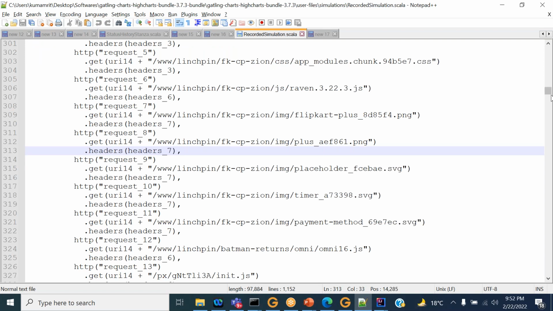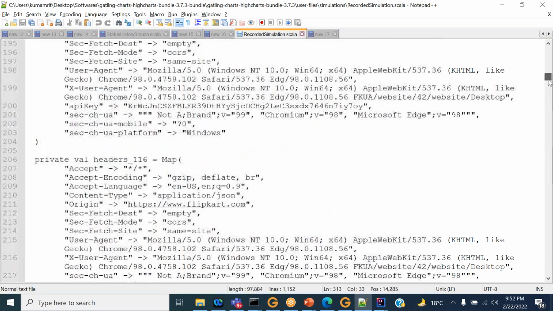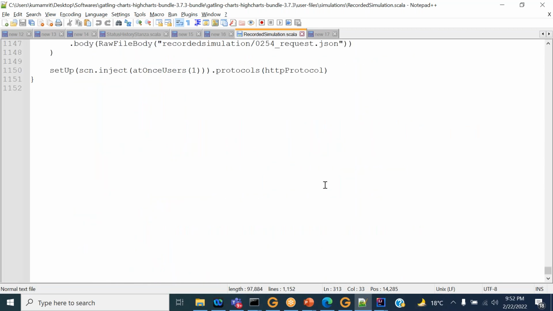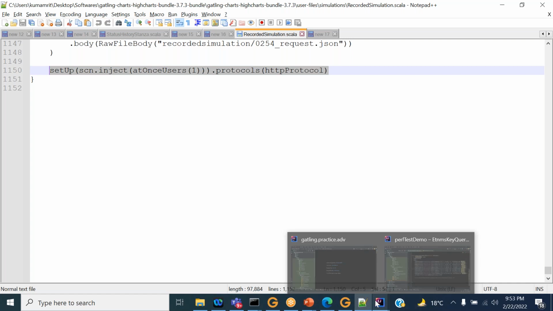But here, in the inbuilt script created by Gatling instrumentation, everything is stored in the same place. If you go to the last line, yeah, this is the simulation. It is telling how the users will ramp up. But going forward in the modular approach, we have to do customized testing. For that, we go for an IDE. You can use Eclipse or IntelliJ or Visual Code. I have not used Visual Code for Scala at least, but for IntelliJ and Eclipse I'm aware. So we'll do this in IntelliJ basically.